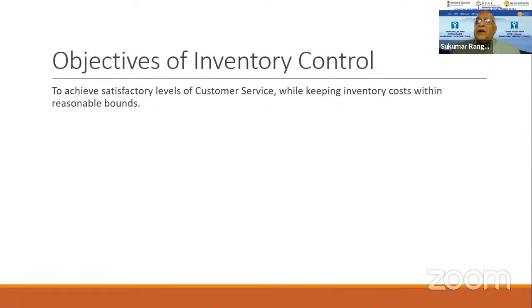Why do we do inventory control? See, the objectives, why do you do it? One is to achieve satisfactory levels of customer service. See, you can never satisfy 100%. Even when you order very popular items, there are many times there are stockouts, and they'll say we'll notify you as soon as it is back. Okay, you don't like it. Sometimes you move to a different channel from where you can buy, or you move to an alternate product or an alternate brand. That means you lose a customer, right?